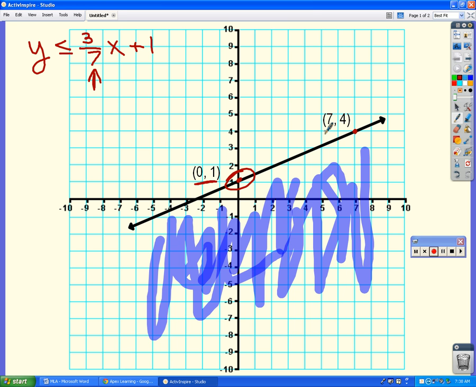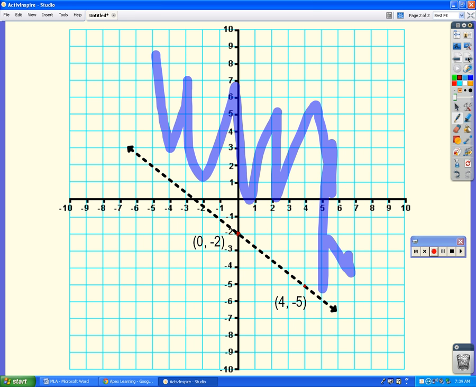So if you wanted to, you could take this point right here as being x1, y1, and this point right here as being x2, y2, and then the other way that you can find out the slope is y2 minus y1, or in this case 4 minus 1, divided by x2 minus x1, which would be 7 minus 0. That will give you the same answer if you want to use that formula instead. Sometimes it's easier if they give you the graph just to count the squares, but that's up to you. Alright, so let's take a look at one more.